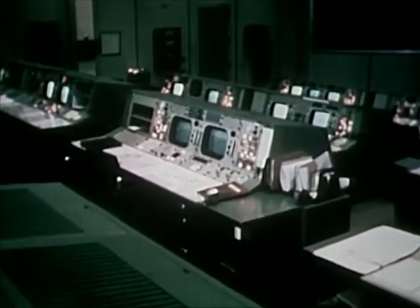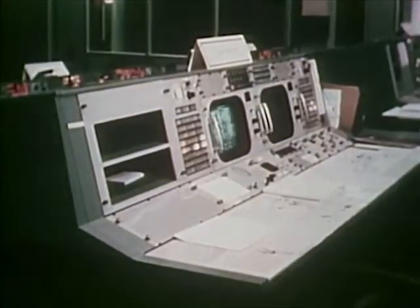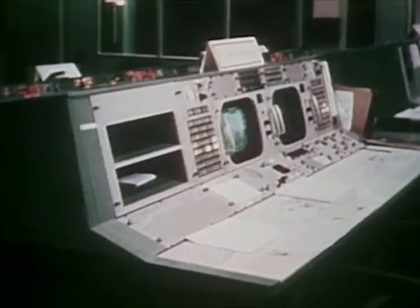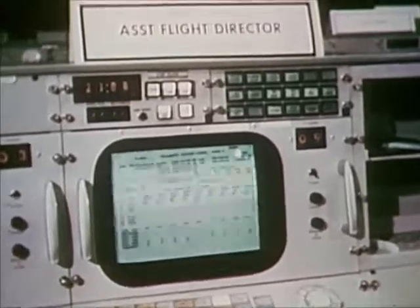And this all funnels to one position, the Flight Director, callsign Flight. Working in shifts as the head of several teams of flight controllers, each flight director is responsible for key sections of the mission. Of the three or four flight directors assigned to a mission, one is designated prime, overseer of the entire flight. The assistant flight director is the flight director's leg man, analyzing trends and being a technical assistant.